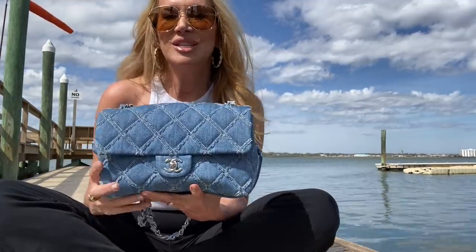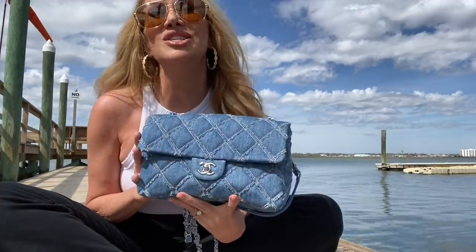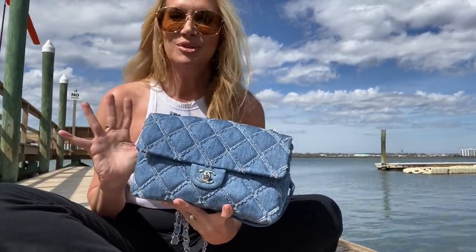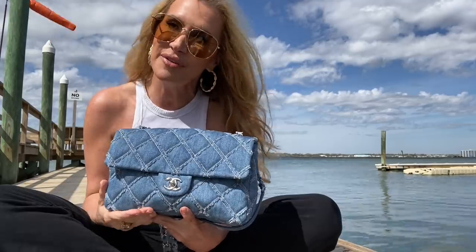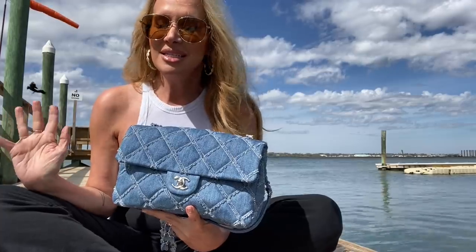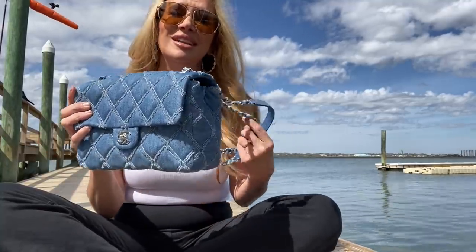So I thought I would come down here and show you my new bag that I got, and I am just so excited. It's actually maybe even better that I'm doing this after the fact, because I've been using it today — I went to Walmart, I went to Oliver, which had so many good things, and I've gone to my parents. I've done a few things today and I just love it.